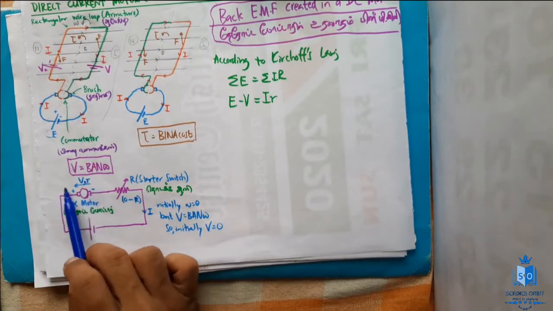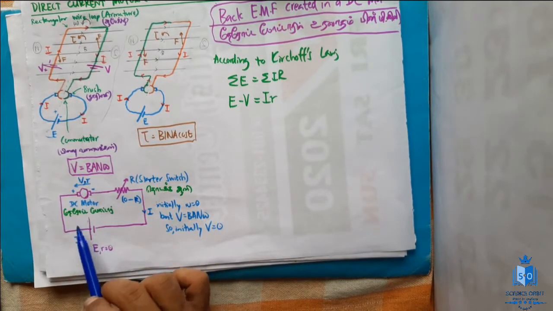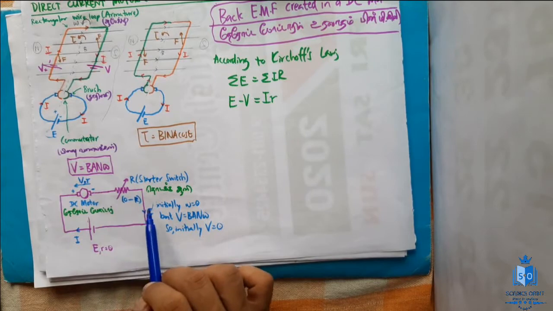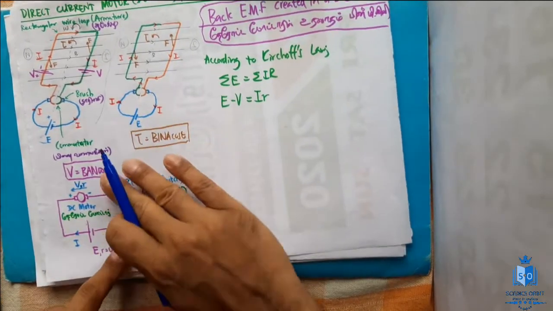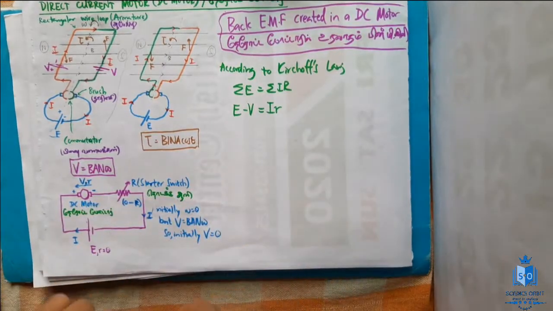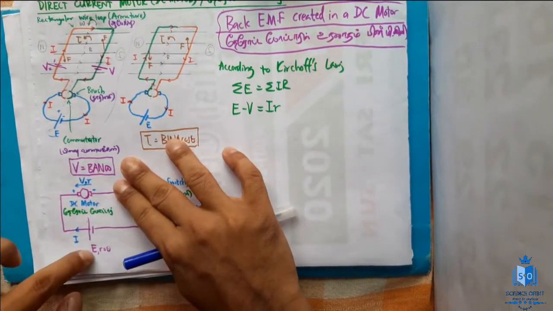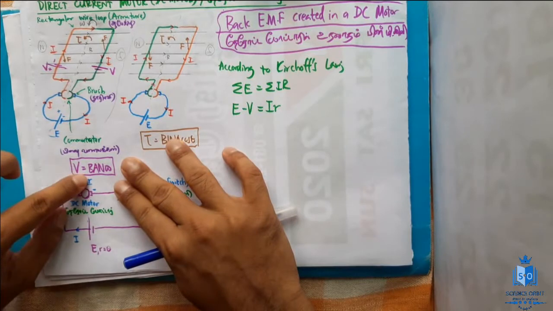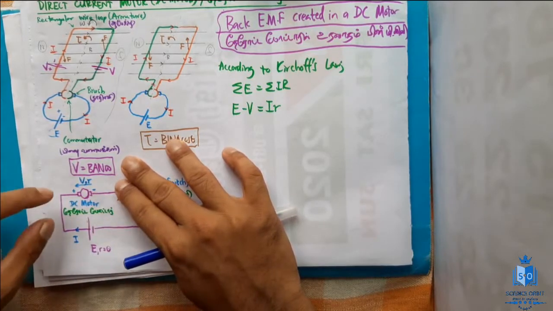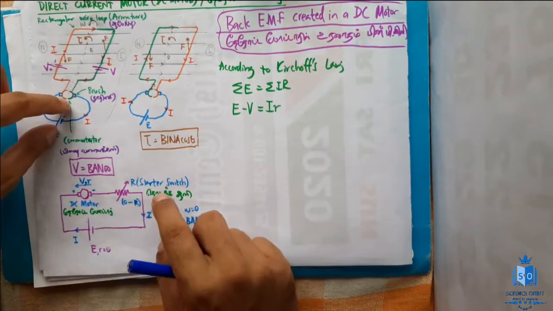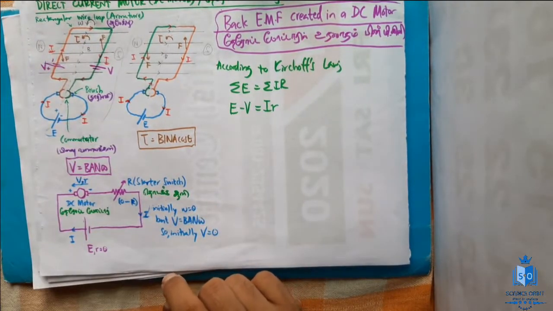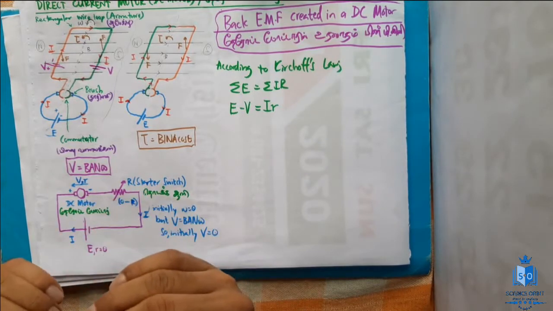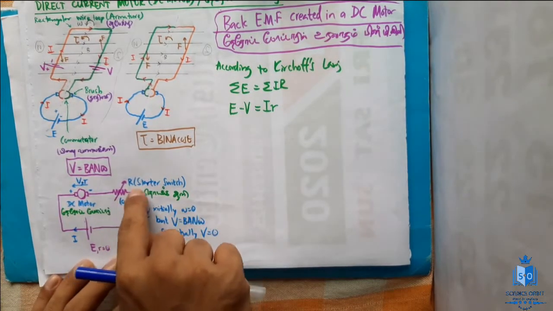Alright, fine. If this V is not there, there is a large EMF in the circuit, so there is a possibility of a large current flowing through the circuit. Understood? Because if the starter switch is not present, what's the issue? There is an EMF and there is only this small r, so there is a possibility of a larger current flowing through the circuit. Then what will happen? There is a possibility of this wire loop getting heated up quickly and getting damaged. We don't want that to happen. So to maintain the current at a lower value, we increase the resistance of the starter switch.